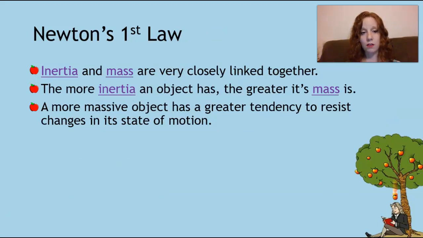Now, key concepts here. Inertia and mass are super closely linked together. Now, mass and weight are not the same. That's a different standard I'll fuss about later, but again, just trying to clarify, mass and weight are not the same. When we speak, we use the words interchangeably, and we really, really shouldn't. Mass is the amount of matter in an object, okay? So this should make complete and total perfect sense.